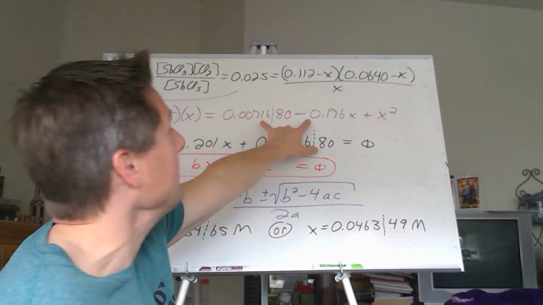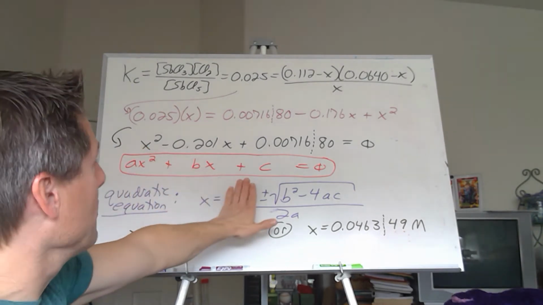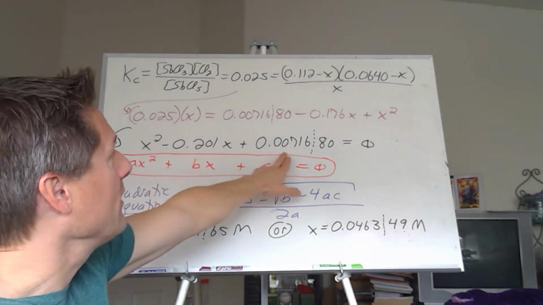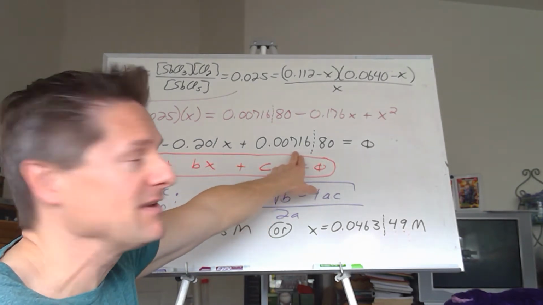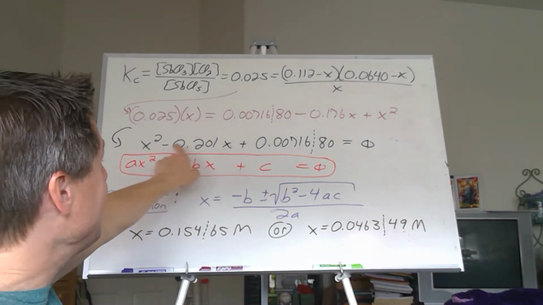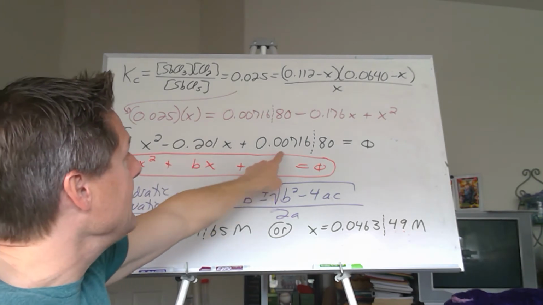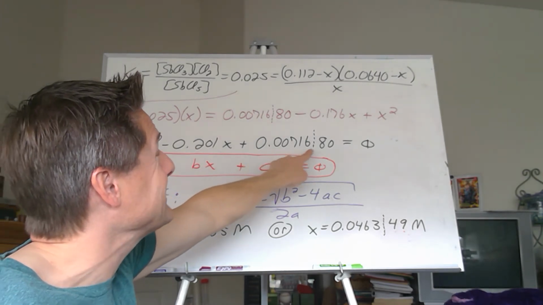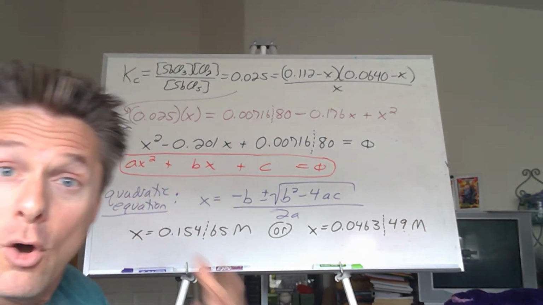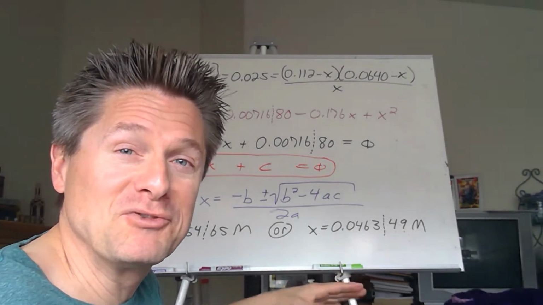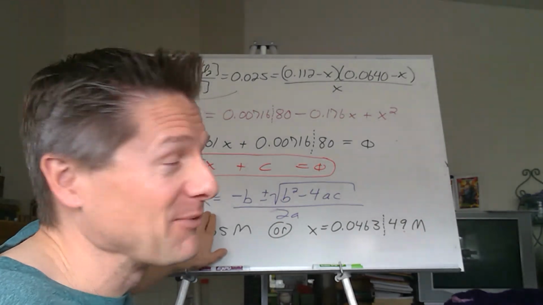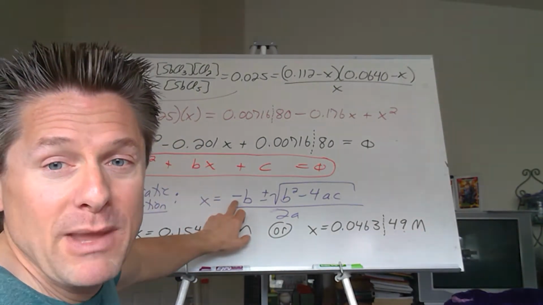Anyway, so then I took this and organized it into the ax squared plus bx plus c form. So I get x squared minus 0.201x plus 0.007168, good to 3 sig figs, equals 0. So A will be 1 in this scenario, B will be negative 0.201, and C will be 0.007168. Again, we're tracking our uncertainty to the 3 significant figures there. So hopefully you remembered your quadratic equation, that was probably drilled into you in algebra. We're going to get 2 values of x. That's why we don't like the quadratic equation so much. x will be negative b, right?